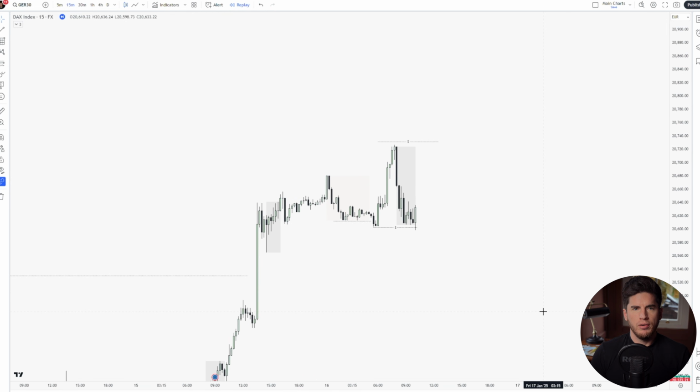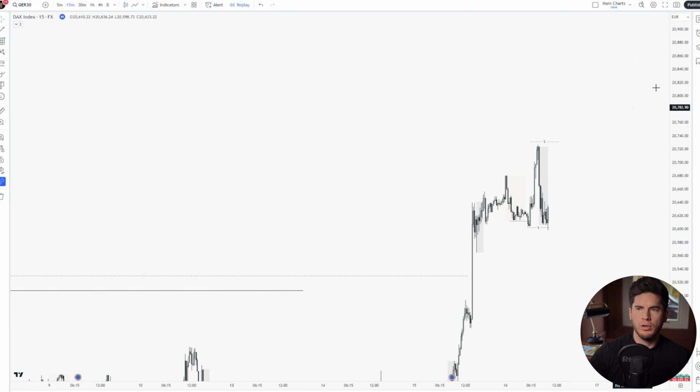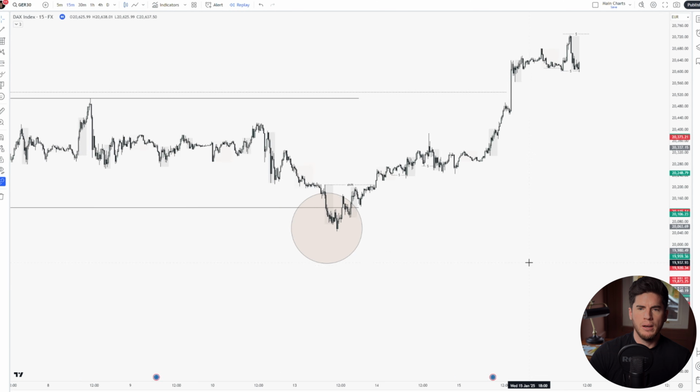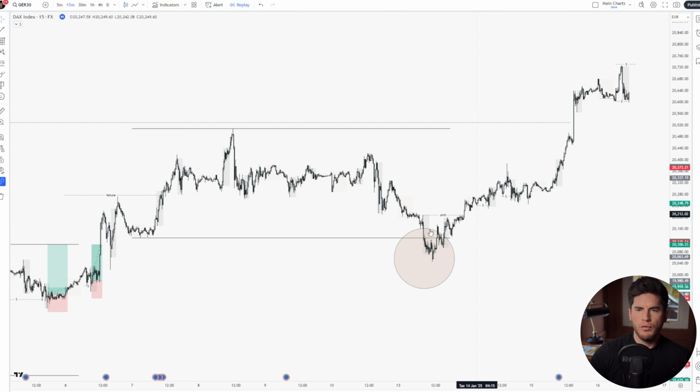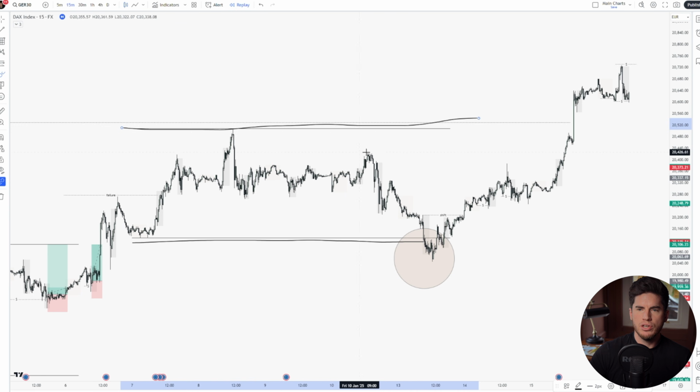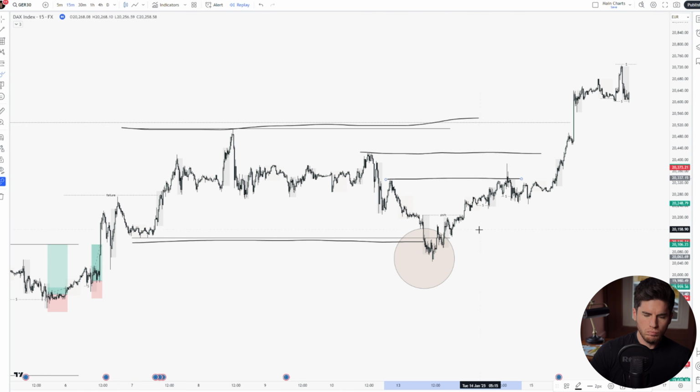Usually my profit targets are around 3-4-to-1. And usually I can get in and out of that before a 4-hour structural high or low if I'm trading internal higher time frame structure. So again, if I go back, I'm not going to zoom to a higher time frame because it will show this trade play out. If I'm trading inside of a range like this, we have higher time frame lows and higher time frame highs and even internal highs to target from a 4-hour perspective, right? So 4-hour internal, 4-hour externals.